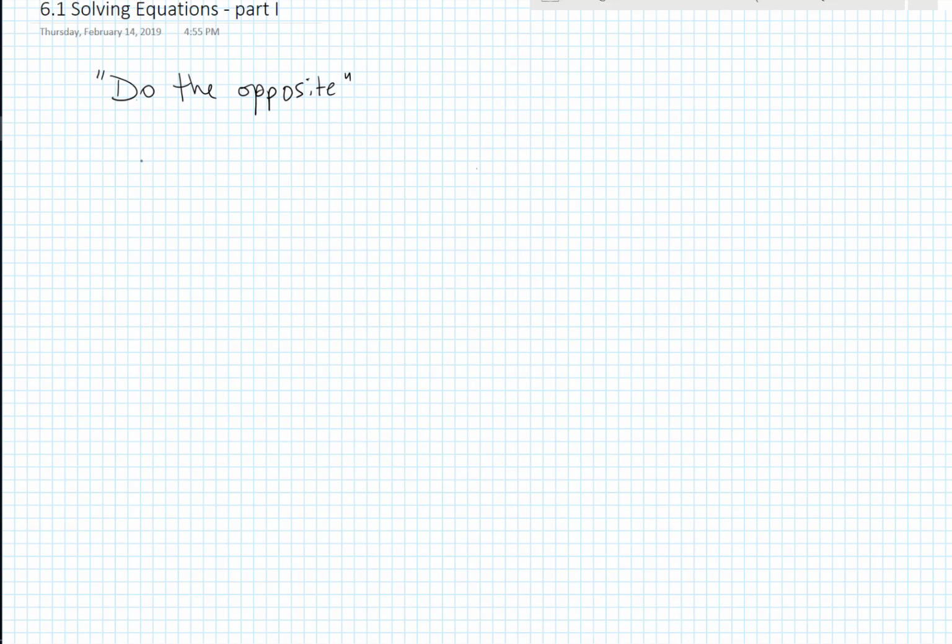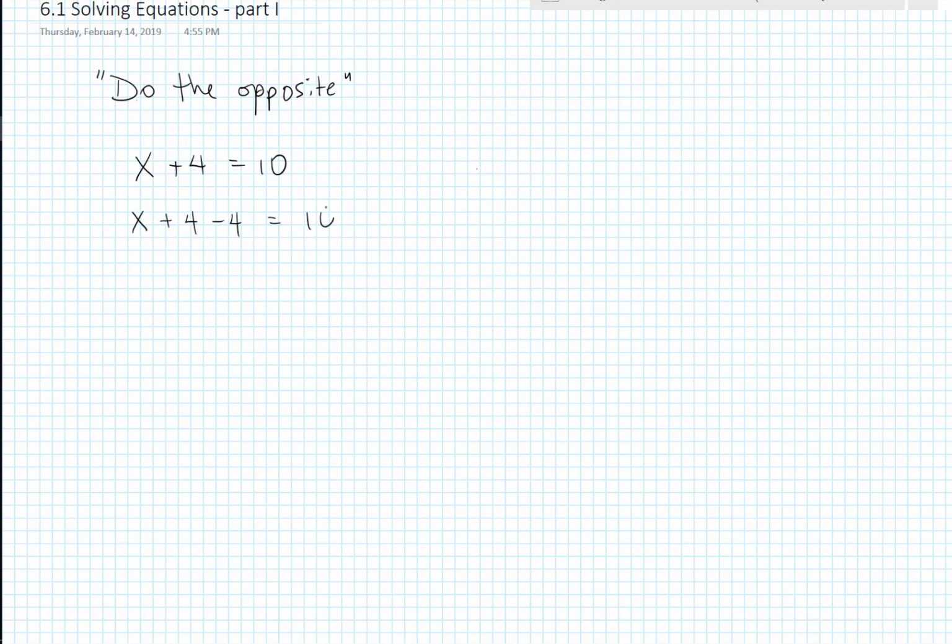So let's say we have something like x plus 4 equal to 10. So we want to get to the point where we just have x equal to a number. You can see by observation, you know what that number is. That number is obviously 6. But how do we get there? So what are we doing to the x? We're adding 4. What is the opposite of adding? The opposite of adding is subtracting. So as long as we do it to both sides of the equation, we're fine.